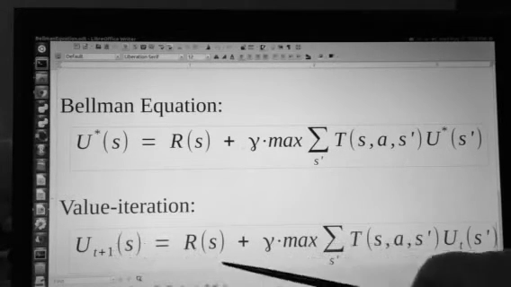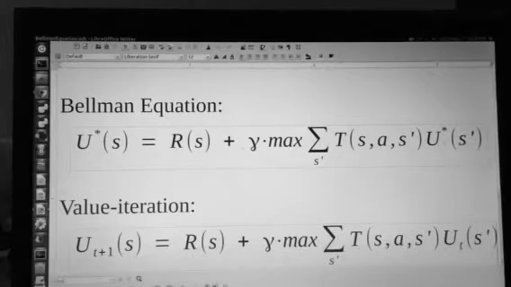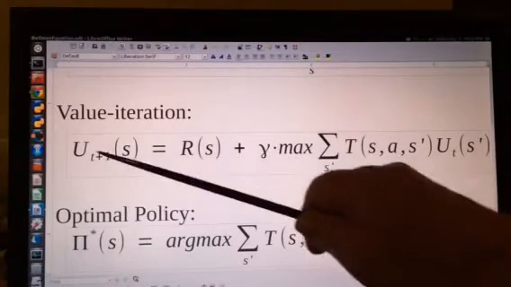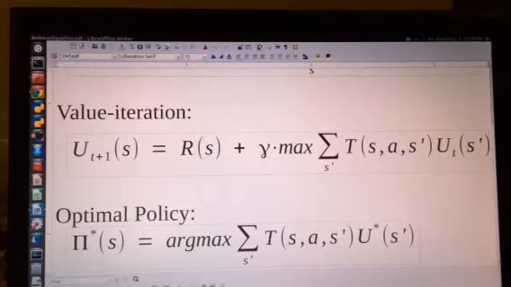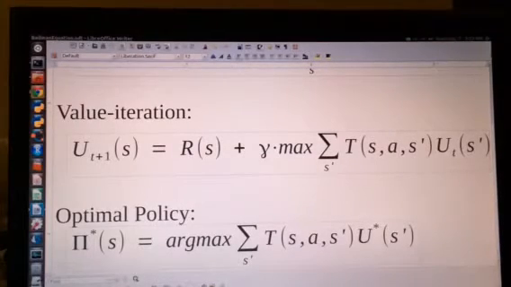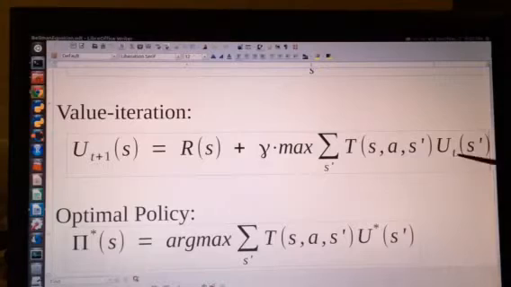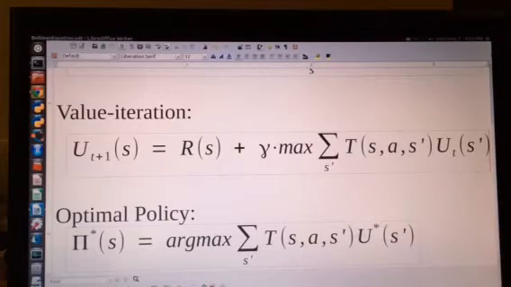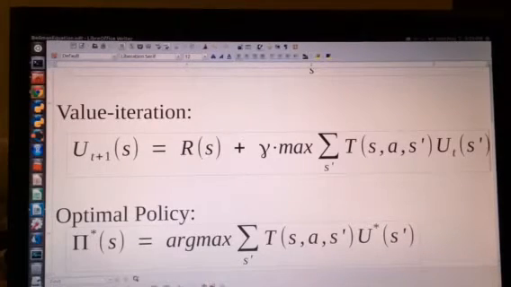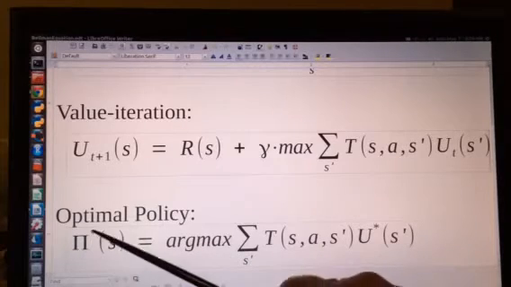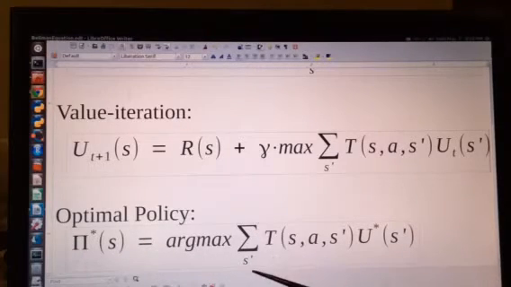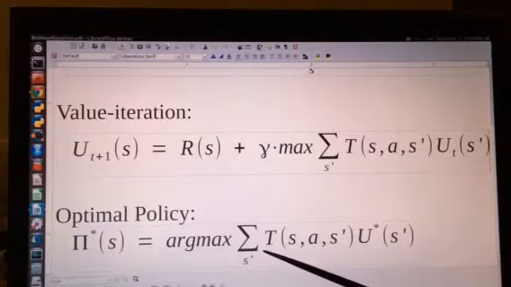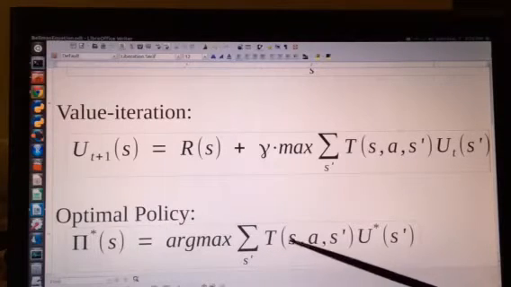So value iteration leads to the optimal solution U star. By iterating value iteration, iterating the Bellman equation essentially, you arrive at the optimal policy. Once you've converged from the sequence U t plus 1, and so on, to U star, the optimal utility, you end with the optimal policy P star of S, which is the argmax over actions A of the summation over all states reachable from S of the transition function from S to S prime through action A times the optimal utility.